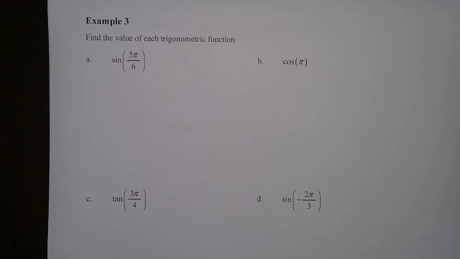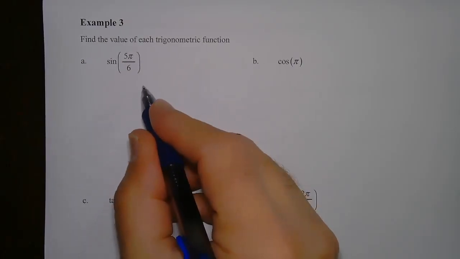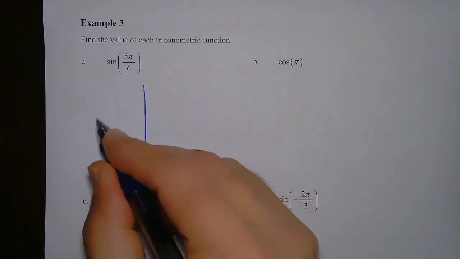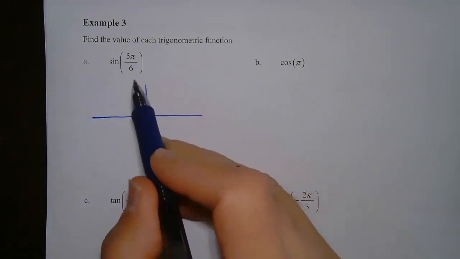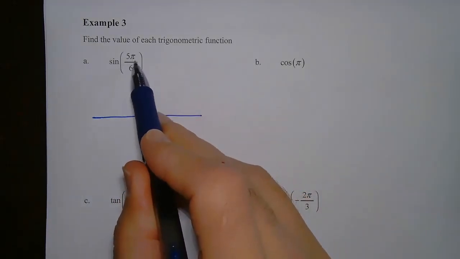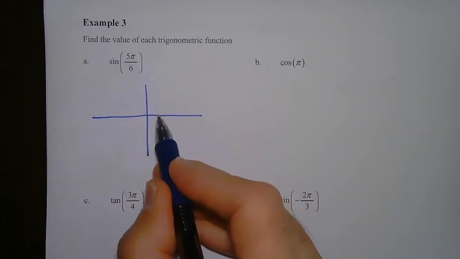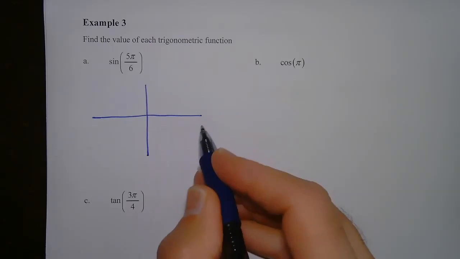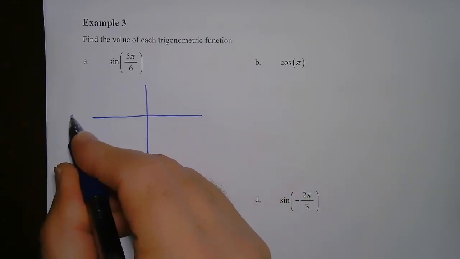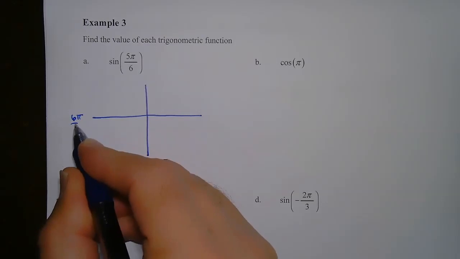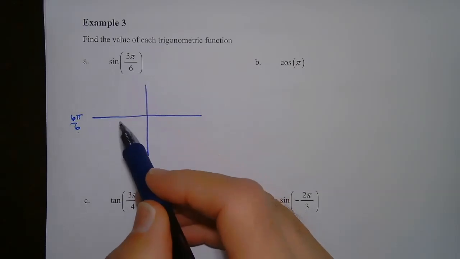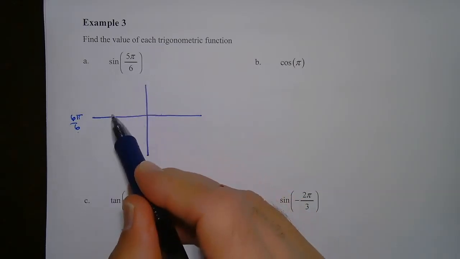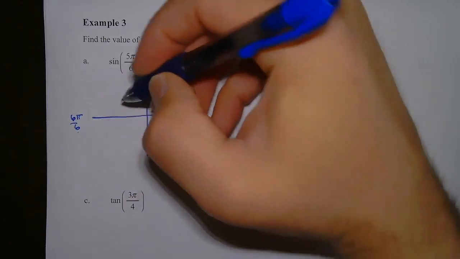So, sine of 5 pi over 6. We want to draw angle 5 pi over 6. That's the first thing we're going to do. I'm going to draw my y-axis and my x-axis, my angle diagram. I want to rotate 5 pi over 6 in the positive direction, so I'm going to go counterclockwise. Now, I know right here, this is 6 pi over 6, and that's too much rotation because I only want to do 5 pi over 6. So if I go to 6 pi over 6, I need to back off a pi over 6 to get to 5 pi over 6.